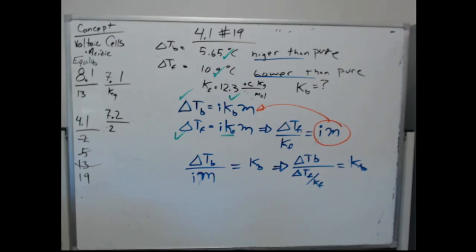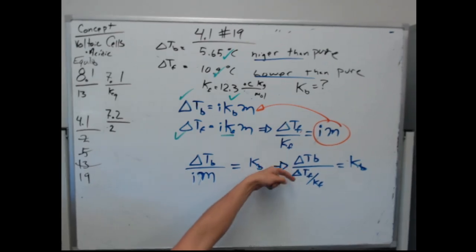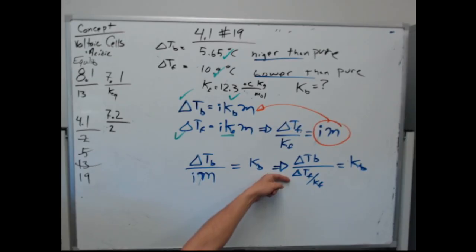Right, mathematically, it's going to be 56.5 divided by 10.9. That's going to be a value of about 5.65. 10.9 divided by, or 5.65 divided by 10.9. It's going to be about a half. Times 12 is going to be about 6. The answer is going to be about 6.